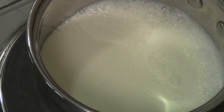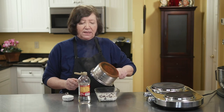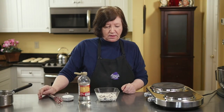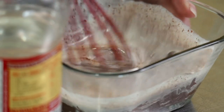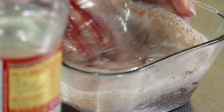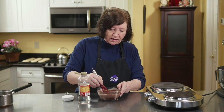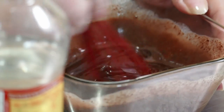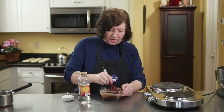The cream is steaming and bubbling, so I'm going to pour it over the chocolate. I'll let it sit for a minute to get the chocolate nice and soft before adding the other ingredients, then keep whisking the chocolate into the warm cream. You want to get these two ingredients blended first before you add anything else. In retrospect, I should have had a bigger bowl — that's okay, I'll make it work.